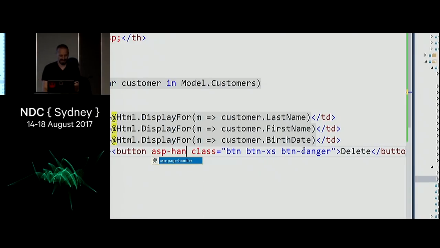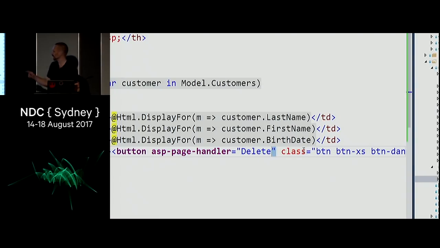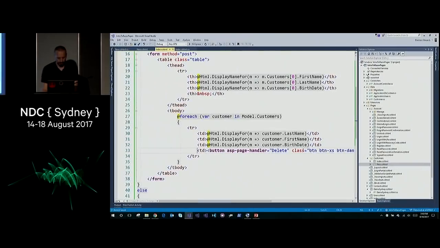So I'm going to specify a custom handler. So we'll do ASP page handler, and we'll say, I want this, when clicked, to run the delete handler. Well, how does that work? Well, I'm in a form, which I didn't specify an action for, so the action has already been set to this page. But then when I set page handler on the button, this renders out using formaction, which is an HTML5 attribute that lets buttons inside forms change the action of the form when you click them. So you can have multiple buttons that go to different endpoints inside a single form rather than having to have a separate form for every single button.